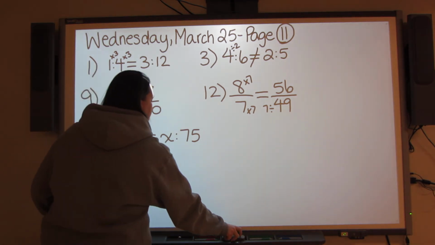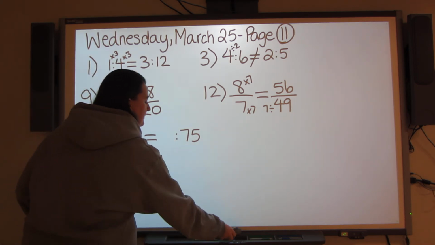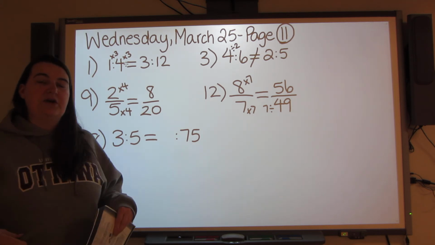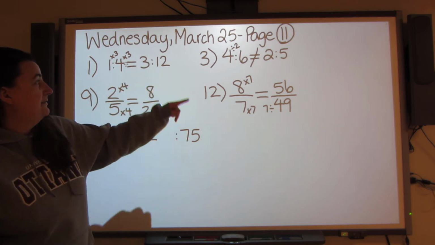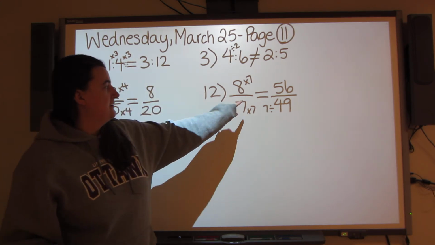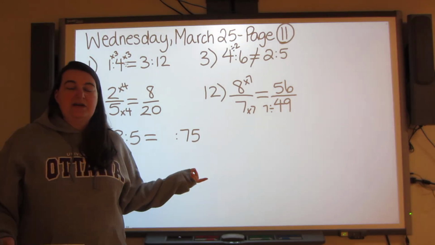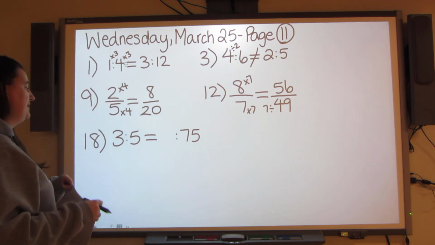So, X really just is a placeholder for something that we don't know yet, an unknown number. So just like we did up here, we found the unknown number in the box. We're still going to be finding the unknown number in the box. They just put an X there as a placeholder for it. We're going to work the same way though.